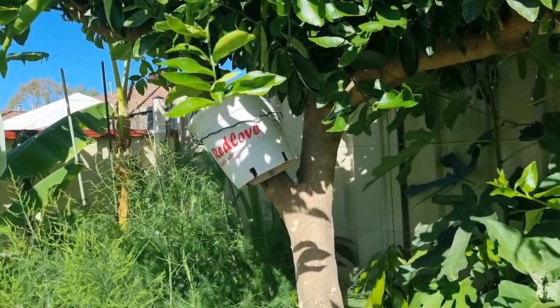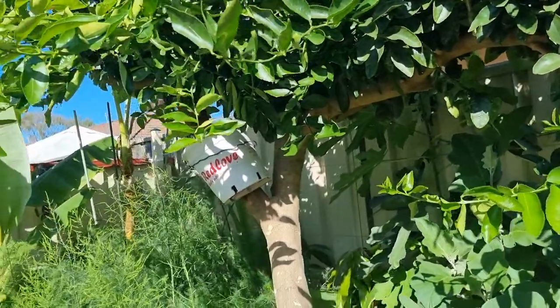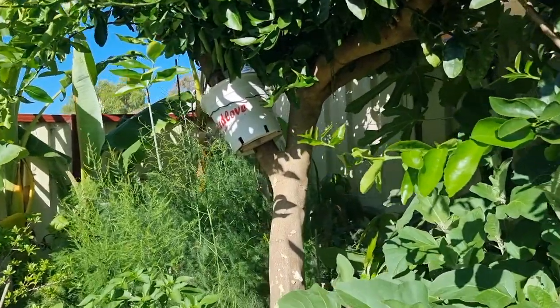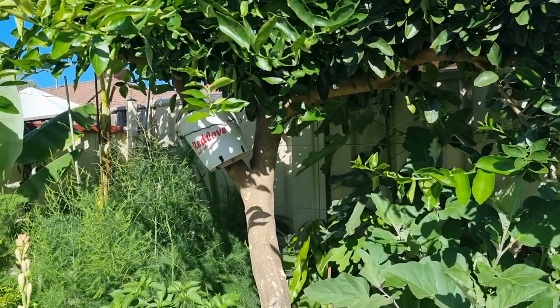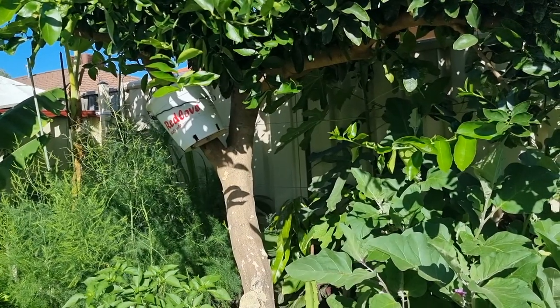You can do this with all sorts of trees that you like to do, and it's a pretty easy way if you need to relocate a tree, or you want to get a new branch to give to your friend, or you want to move house and you want to get the same trees.